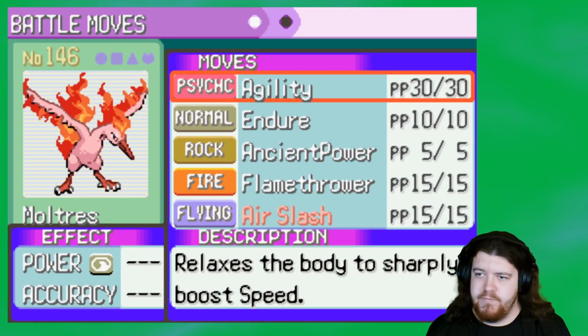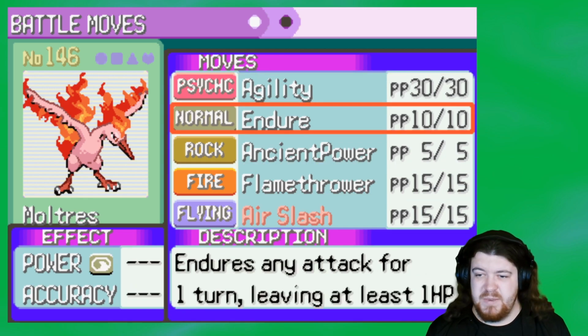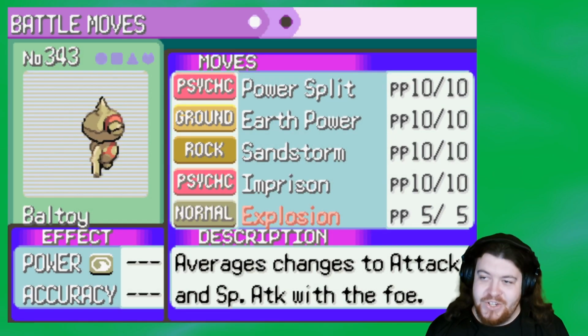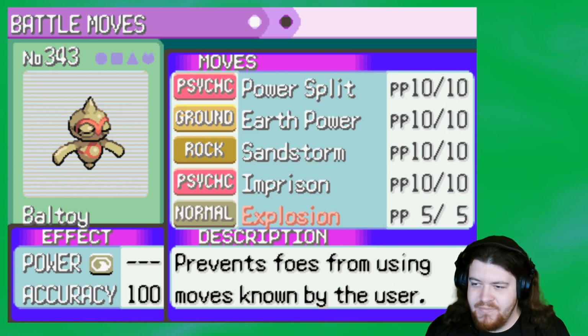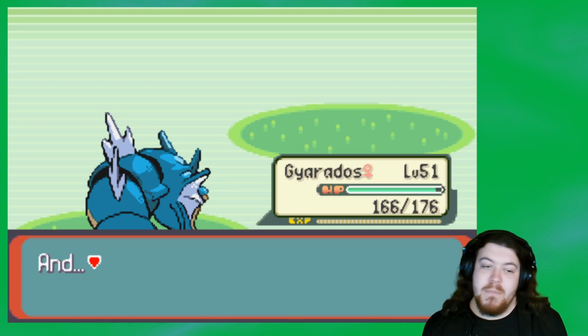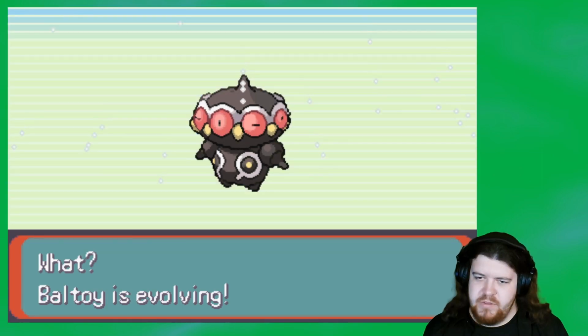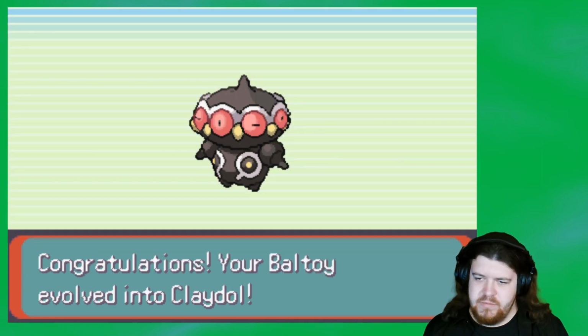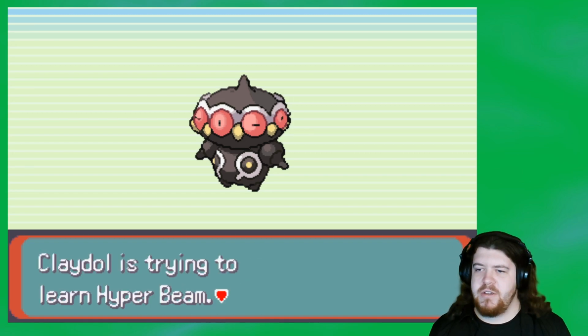Air Slash. I mean, it's better than Enduro. Explosion. That is something. I guess. Maybe we'll be able to use that. Alright, now what the name is? Clay Doll. Was that far off, actually? Clay Golem.